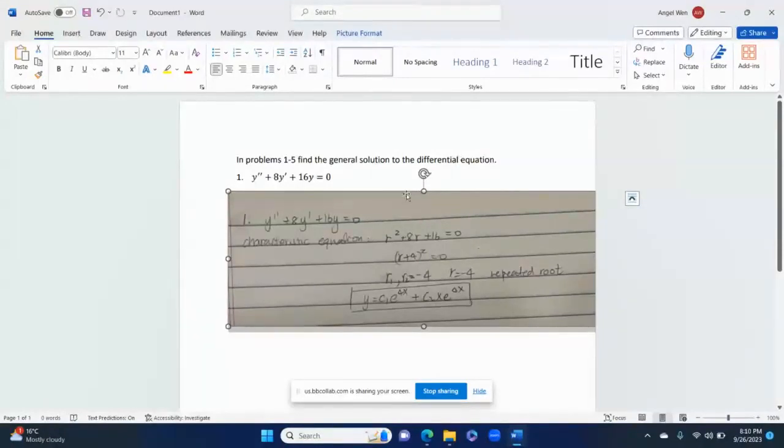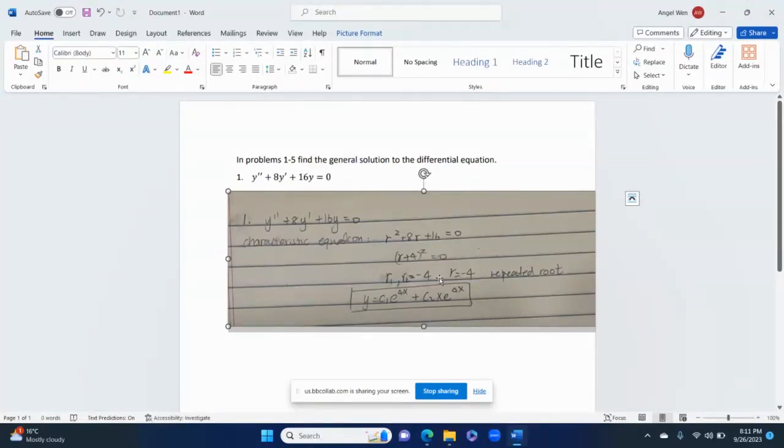So first you want to find the characteristic equation. How I think of it is, I know this is not exactly the right logic, but if I see double prime, I think of that as to the power of 2. If I see 1 prime, to the power of 1. If I see no prime, that's like y to the power of 0, or sorry, r to the power of 0. So following that logic to get the characteristic equation, I got r squared plus 8r plus 16 equals 0.